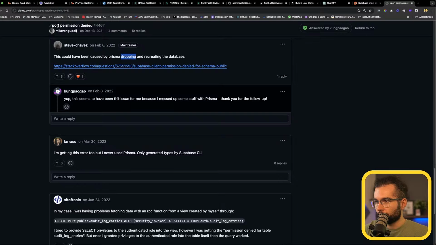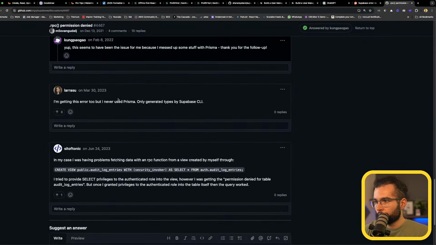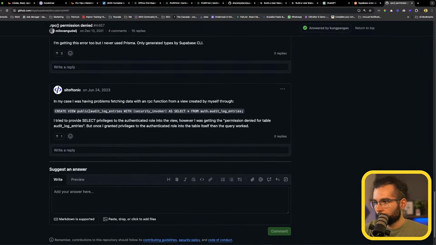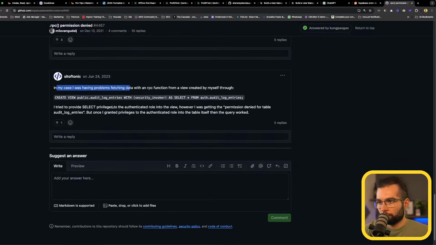Dropping and recreating. I tried select privilege for authenticated role, but once I granted privileges to the authenticated role into the table itself, oh, that was in the view.